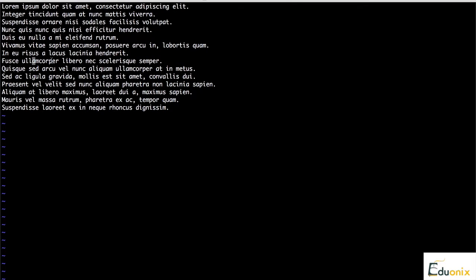So here you can see that we can precede the movement character with a number, and mostly all VI commands can use this technique. You can use any VI command in the command mode just preceded by a number, and it will be executed that number of times, as we're going to see later in this lecture.